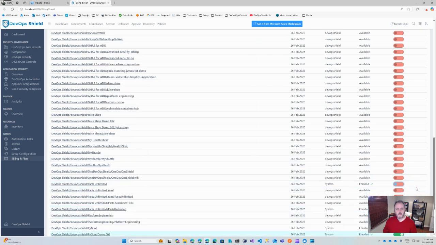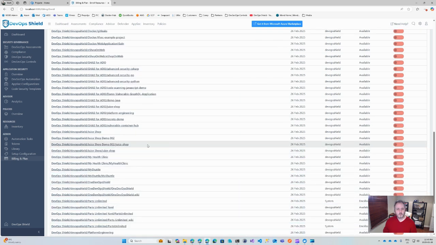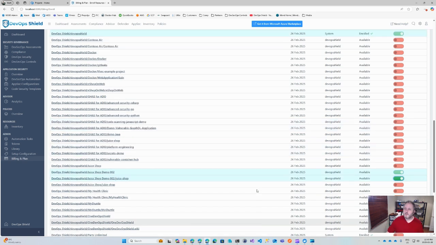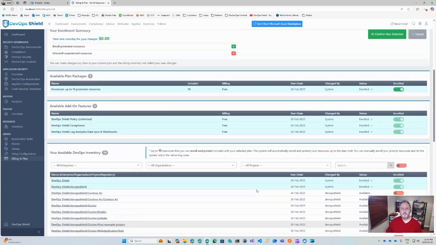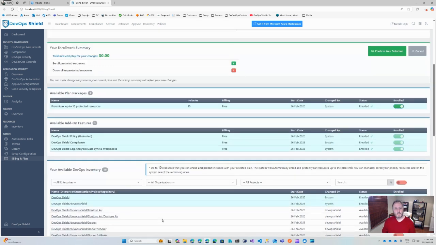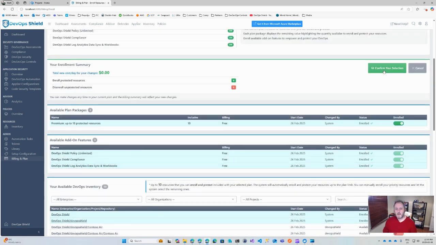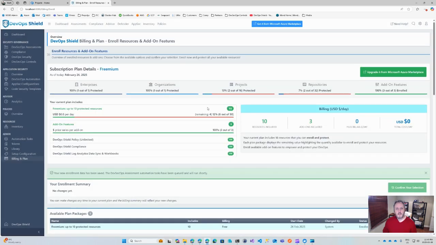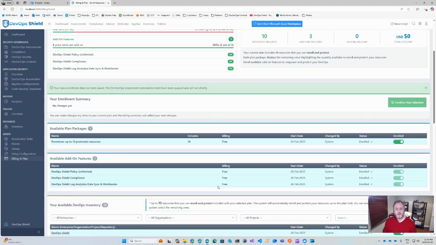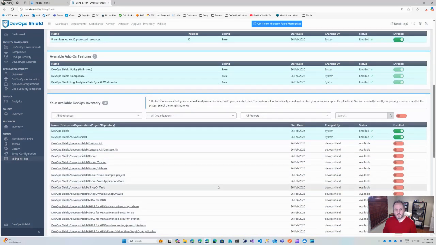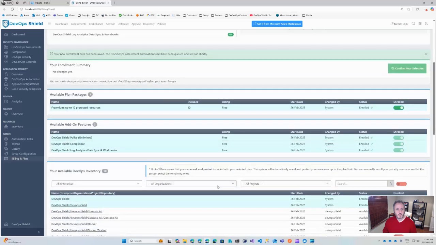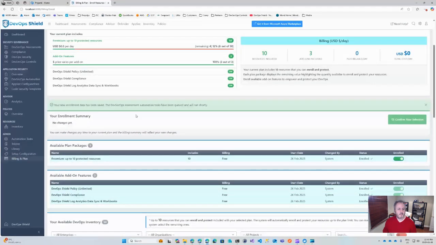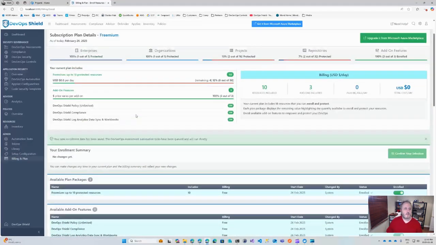That's also a good one. So the Juice Shop right here, let's just select that. There you go. So now I'm under 10, which is included for free. So I'm going to go ahead and confirm my selection here. And basically now I'm protected, at least for the demo 2 repositories and projects. And so we're ready to roll.